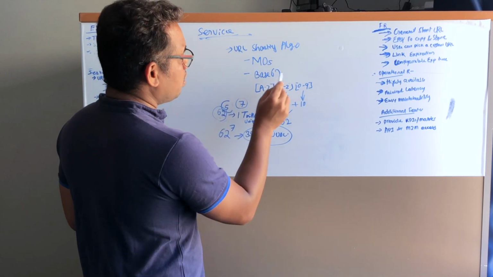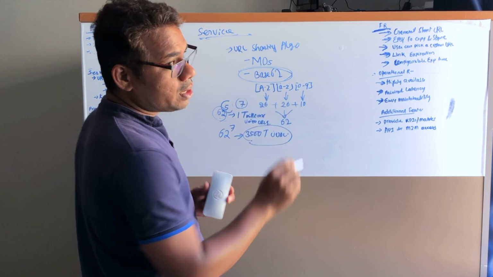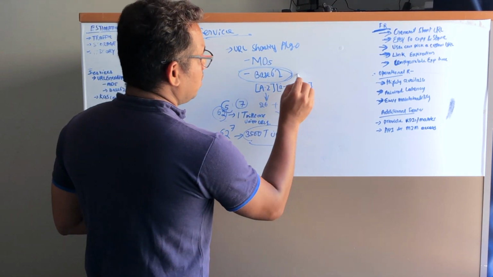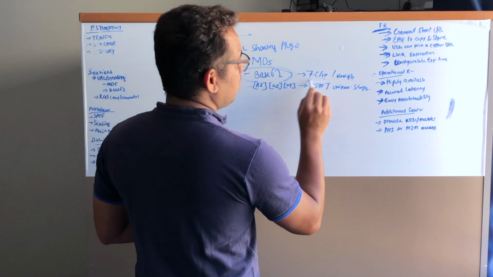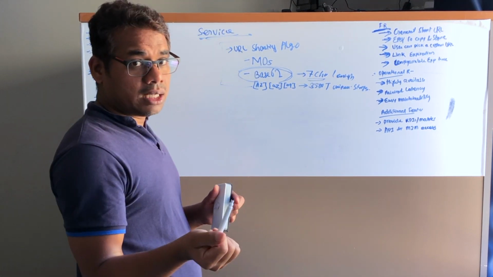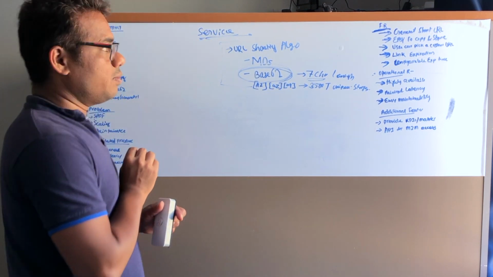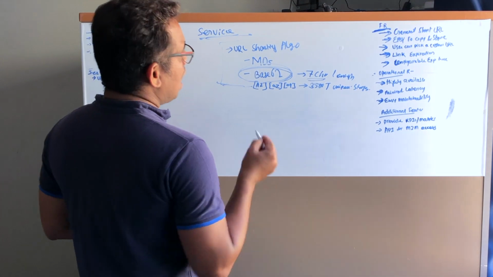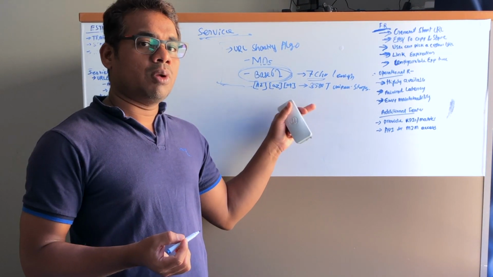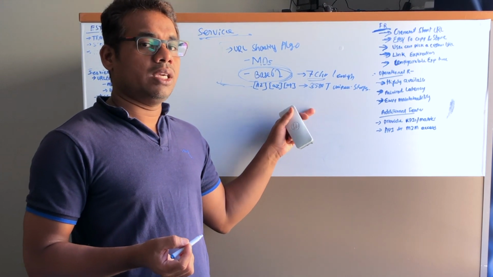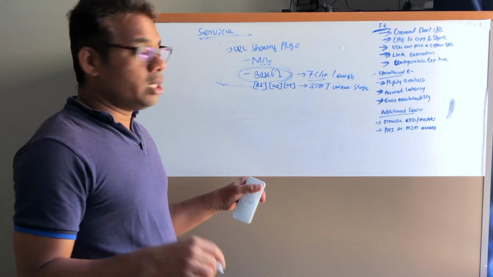And this is a service we are going to build, and we are going to apply the base 62 algorithm with the 7 character length. The short URL has to be 7 characters in length, and we are going to use the base 62 mechanism. So we are building the service. Now we have to estimate, if this is the case, what the total traffic has to be, how many users, how many URLs are going to come to the system. That's the one we need to really think about.